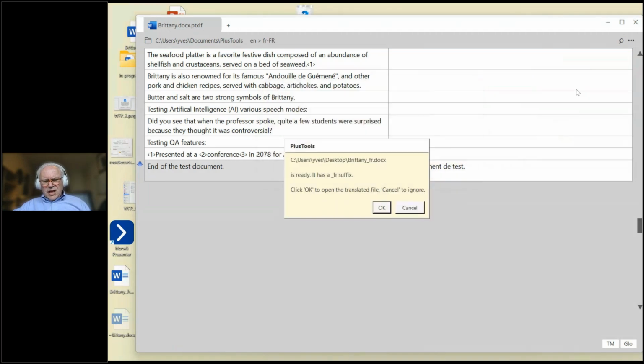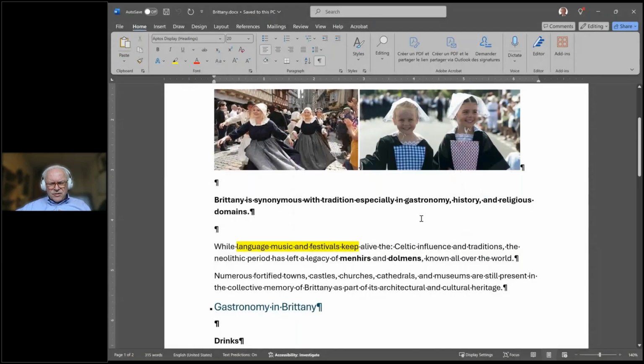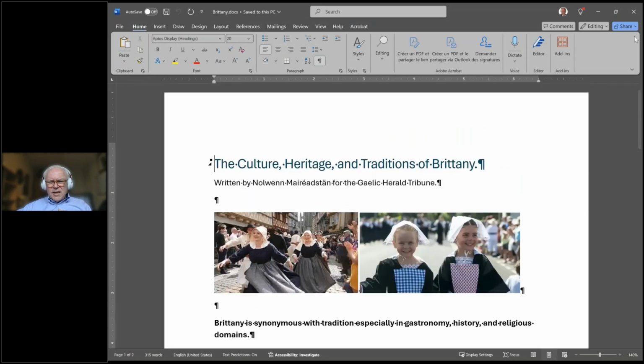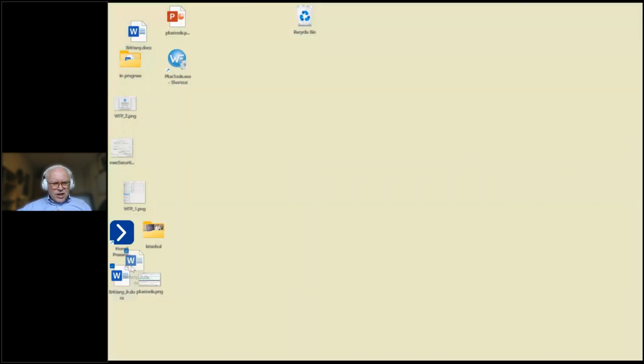Then if you click OK, PlusTools is going to open Word, and it opens the translated file, which has a language extension, like here it is FR. So if I do this, Word is going to come and show the document, the one which is here with the FR extension.